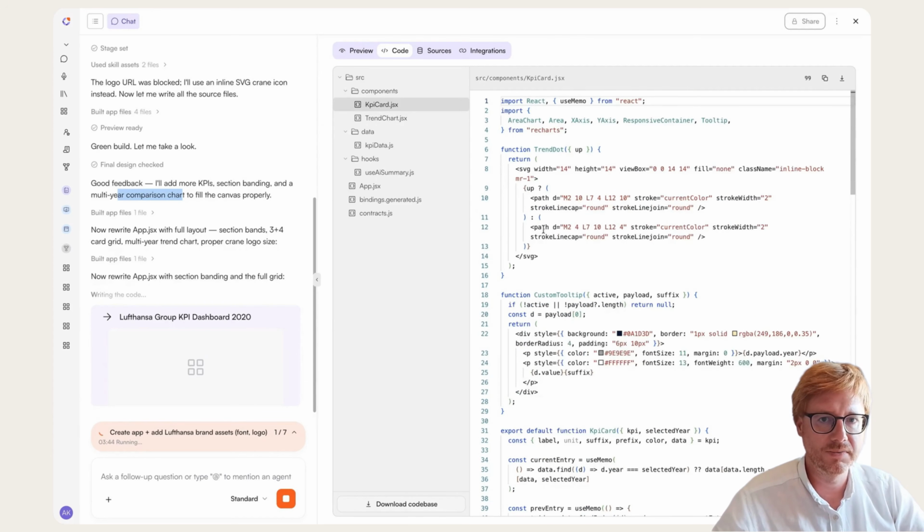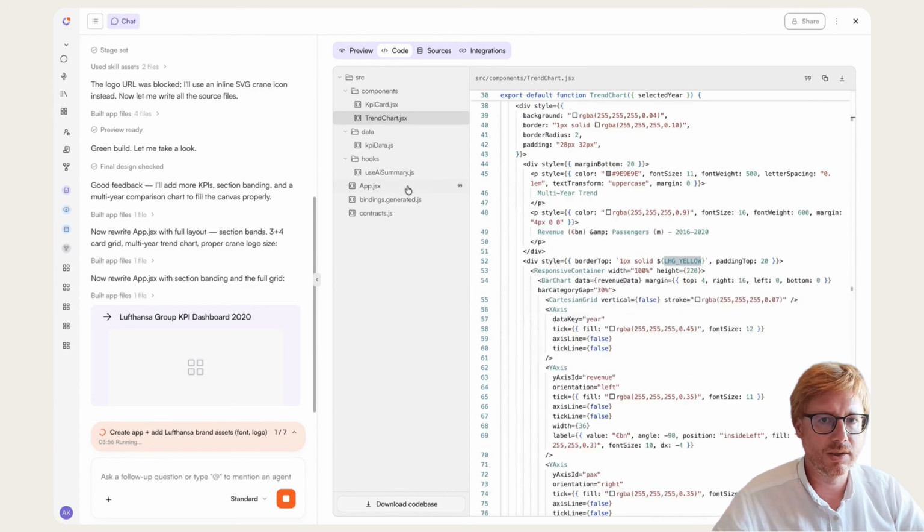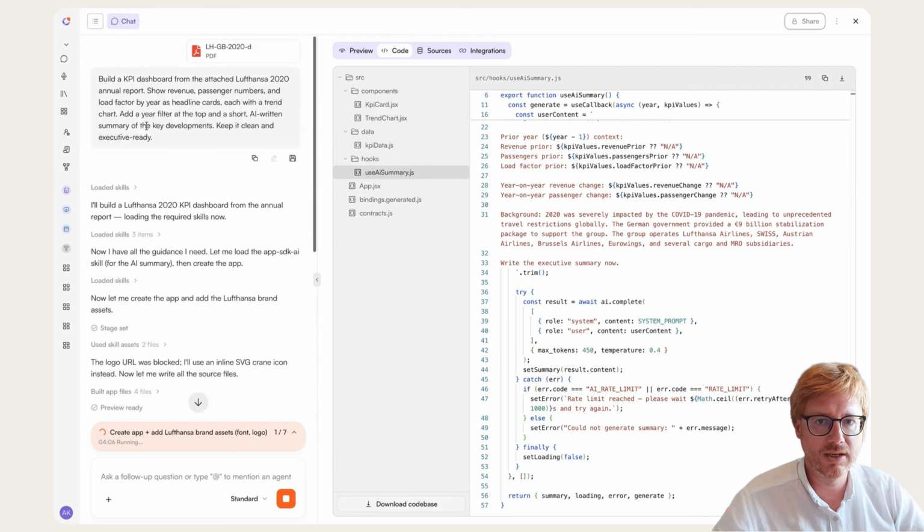You see here different components. It's created back-end scenes. It's also extracted information from the brand kit with some colors. And it's also creating a hook, which actually is using AI features in order to create the summary I prompted at the beginning here.